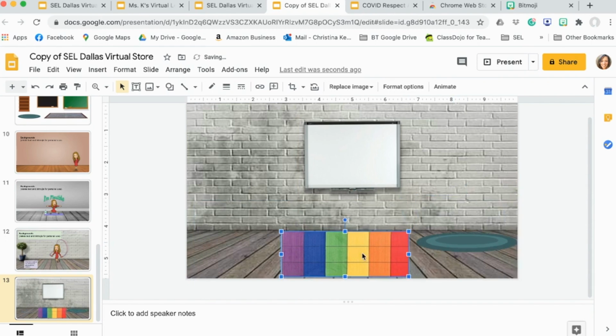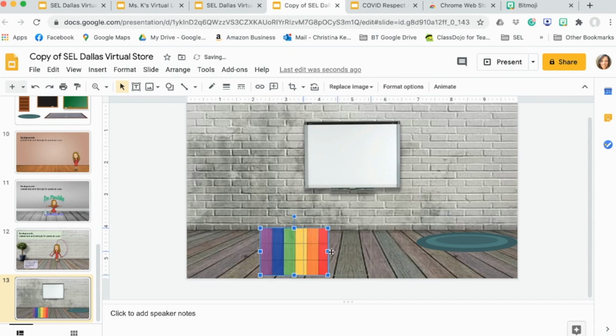And I'm going to move it around. But I actually don't like how big this carpet is. So I'm going to click on it, and I'm going to go to the arrow, and I'm going to make it smaller. And you know what? I'm going to just keep messing with it until it's a square. All right. And let's put that over here.